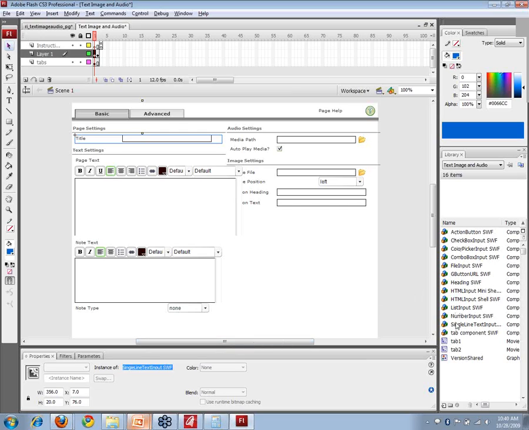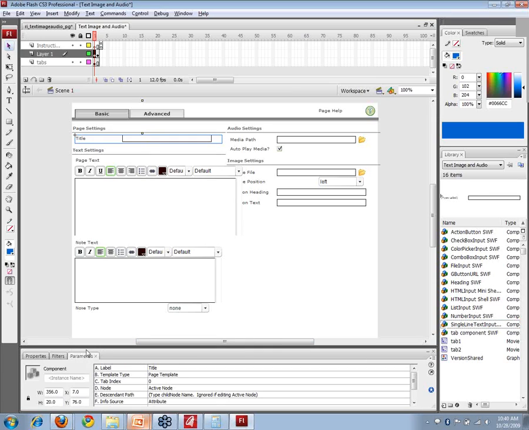If we look at that same component over here on the right-hand side, you can see that here. Now, the magic sauce actually comes in setting the parameters. So if we open up the parameter panel, I guess I can't expand that. If we open up the parameter panel, you can see that there are lots of different options down here. And this is where the rubber meets the road in terms of how the component writes out the XML.